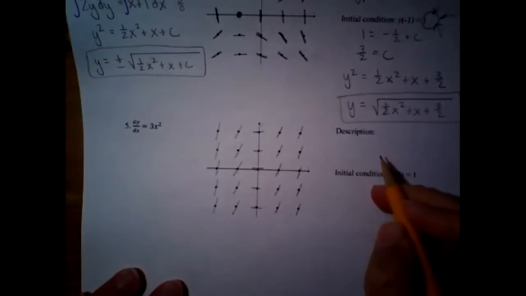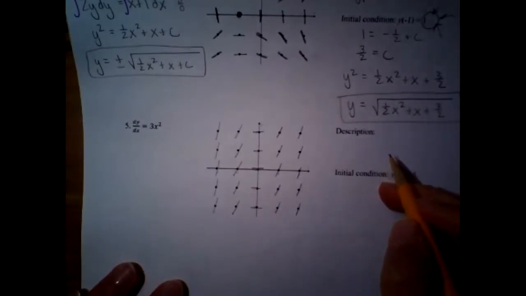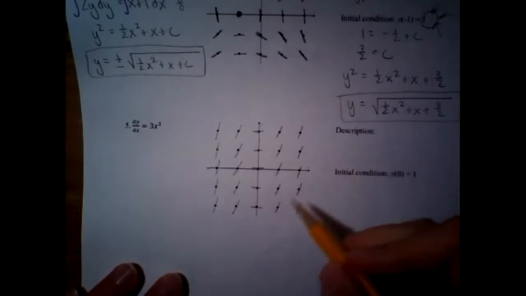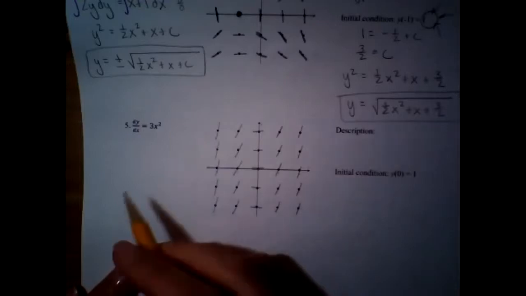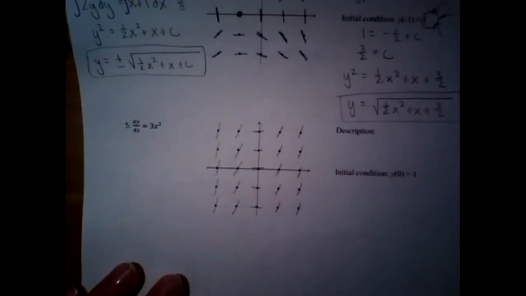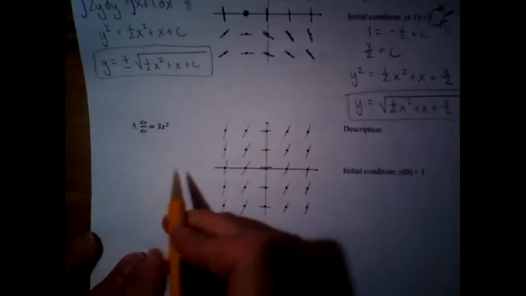So if we were to describe these, let me just throw the question at you guys. You can type it to me privately. I just want to see what you guys give me back. What are these going to look like? If you were to draw in and follow along with those slopes, just follow what they're doing, what is this graph going to look like? Or you could think about solving this because we're about to do that in just a second here. But what are we going to end up with? Good, I'm getting a couple of answers there. Anybody else want to say anything? Let's solve it, and then we'll see what we get.